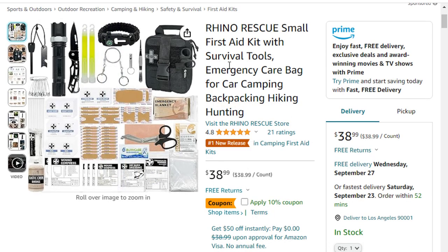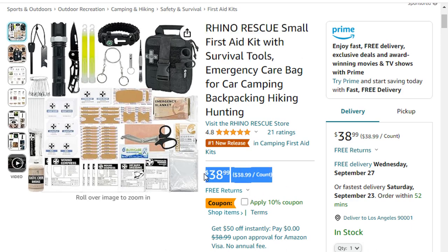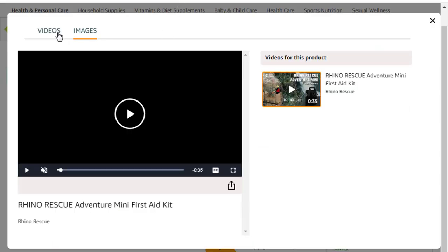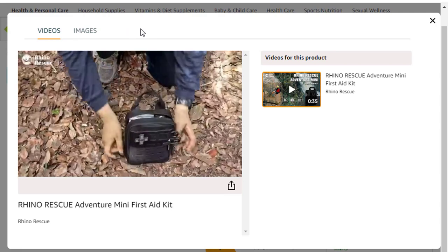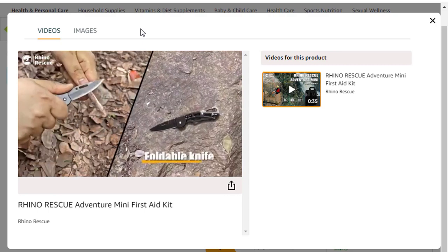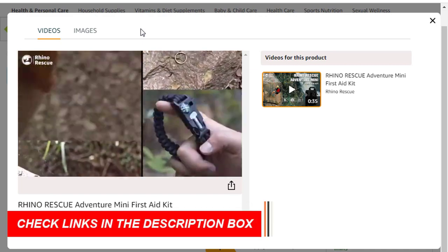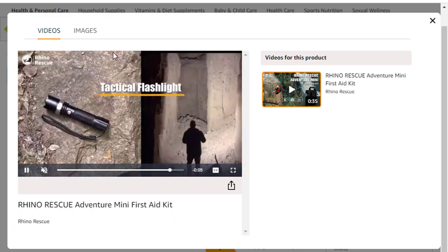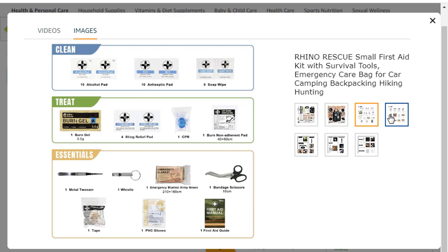Now, let's discuss the Rhino Rescue Small First Aid Kit with Survival Tools. Now you can get it at around $39. Features of this product: a first aid survival kit and great solution to outdoors preparedness. We interviewed outdoor experts and first aid pros to understand what gear they trusted day in and day out, and developed this handy emergency kit. Rhino Rescue Classic Style Small Mall Pouch is compact and portable. Most basic first aid and survival essentials are included. The bag itself is durable, sturdy, coated 600D Oxford Nylon, featuring double-stitched handles, upgraded zippers, and removable quick-release panel — this kit is ready for anything.